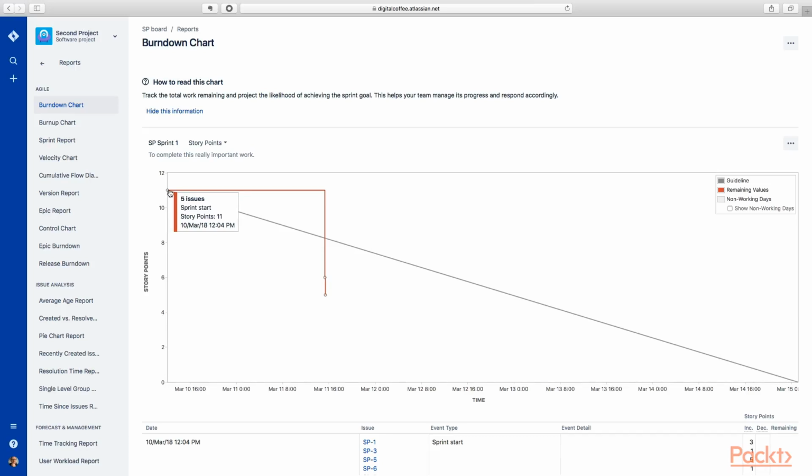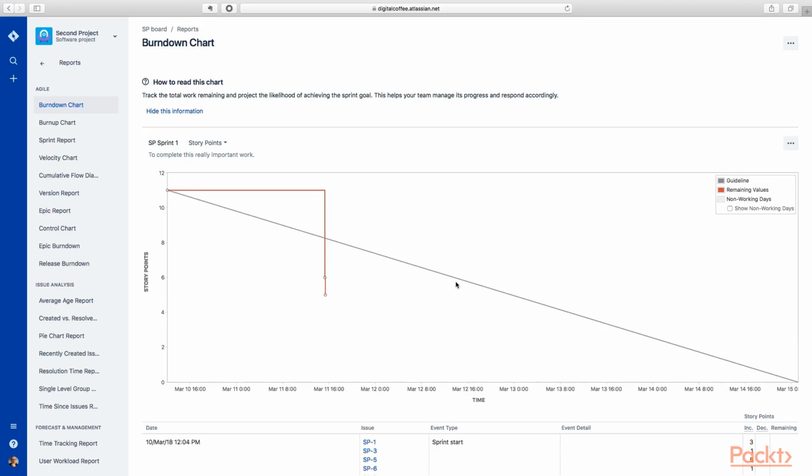And you can see that as we go through time and we update, we have less story points. Every time we move one of those into the done column, that story's story points are decremented from the overall story points. And you can see here this gray line represents ideal. So at the beginning of the sprint, we had 11 story points. And at the end of the sprint, we're going to have 0 story points because they'll all be done. Now what this burn down tells us is that for SP Sprint 1, when we're looking at story points, we're actually ahead of schedule, right? You can see here we have burned down some of these story points, and we're probably right around 5 at this point that remained for the sprint. And so we're actually ahead of the ideal line.